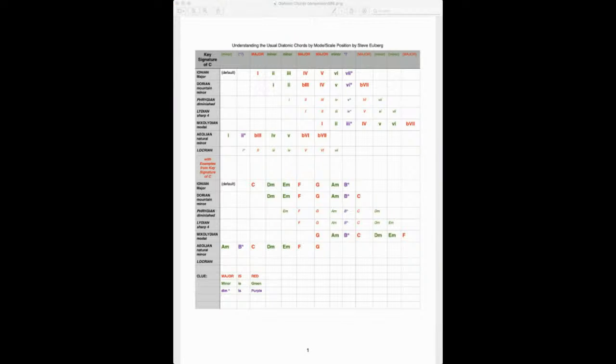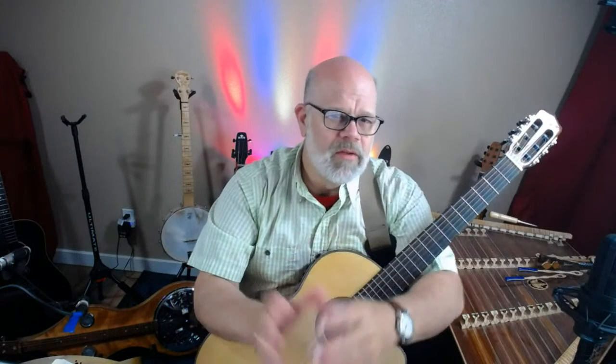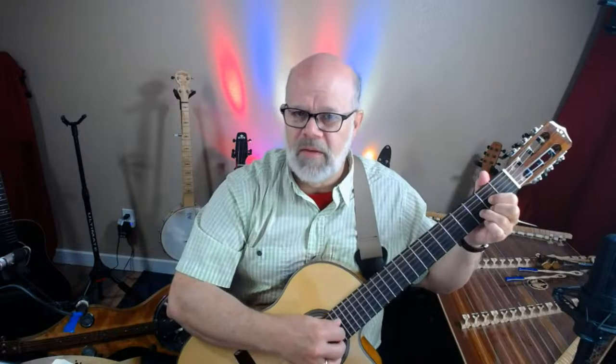What I'm hoping to clarify here is the confusion that can happen when we think of sharps and flats affecting the quality of the chord. So if I say the chord itself is a flat something, it's telling me that in the scale, I would expect it's not going to be there. So in the key of D, for example, I expect to have an F sharp. But if I have an F major chord, that's not what I expect, because it's now stepping out of the diatonic scale, the expected one.